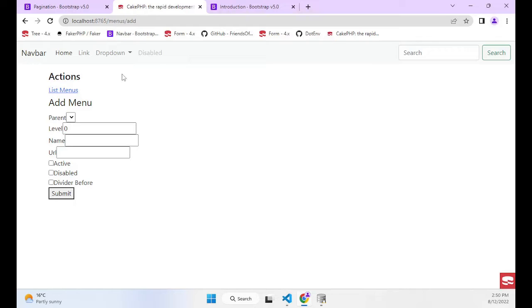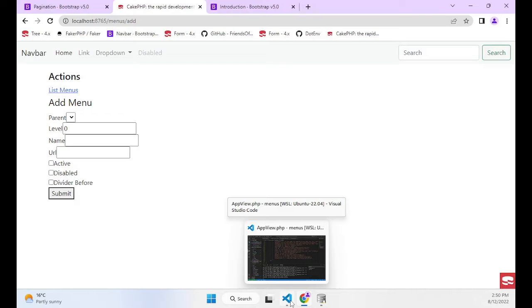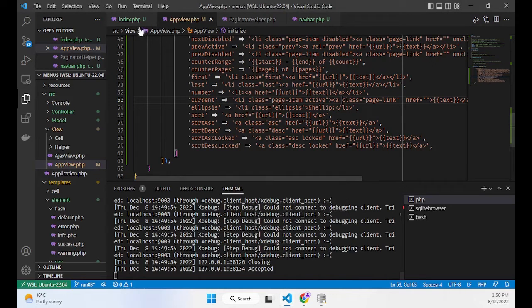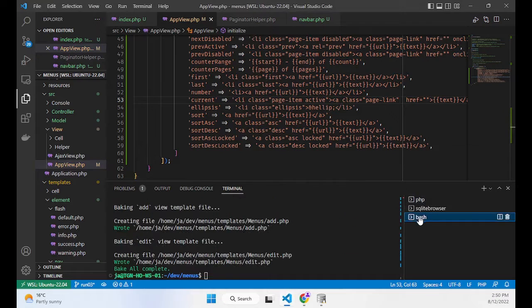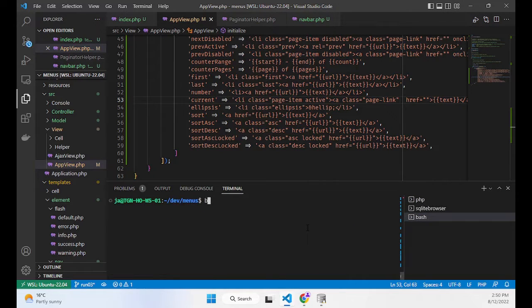Let's create a database seed that will do the same job, because I'm going to need to continually refresh things as I delete things, as I show other detail. So let's go into a terminal and go bin cake bake, and we want to bake a seed, and we want to call it the MenuSeed.